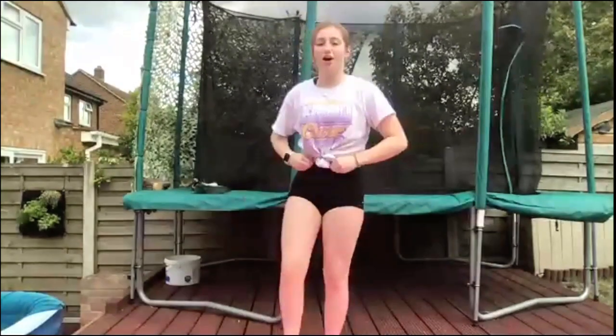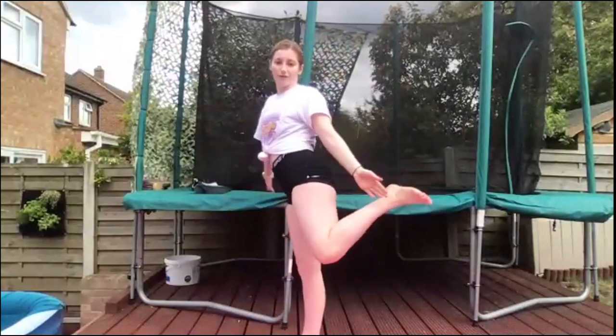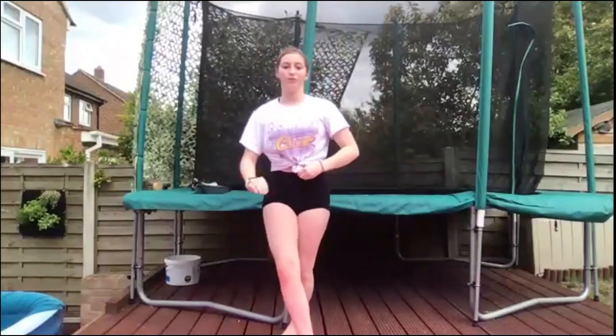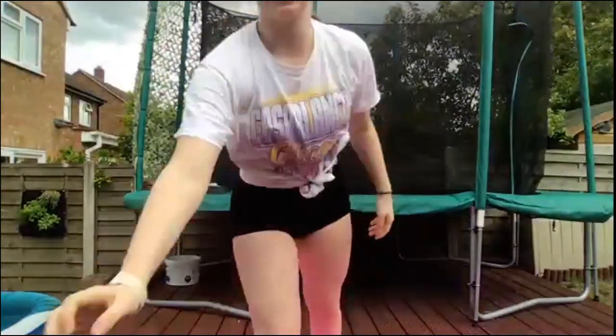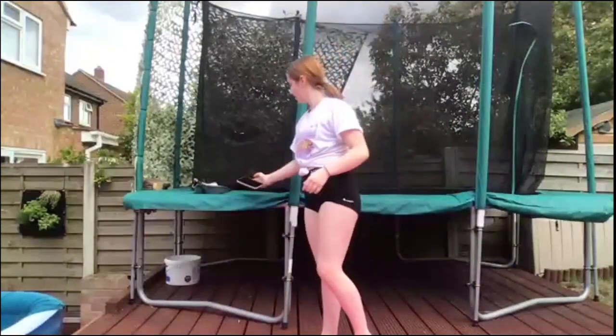Okay, now we're actually going to pull a scorpion. So we'll start on our left legs, and you can grab however you want to grab. I personally grab this way and pull up and lift as hard as you can and hold it for 30 seconds. Okay, like a scorpion.